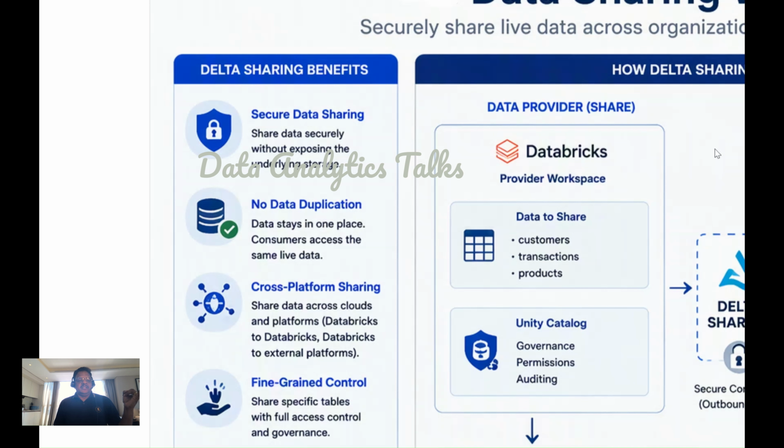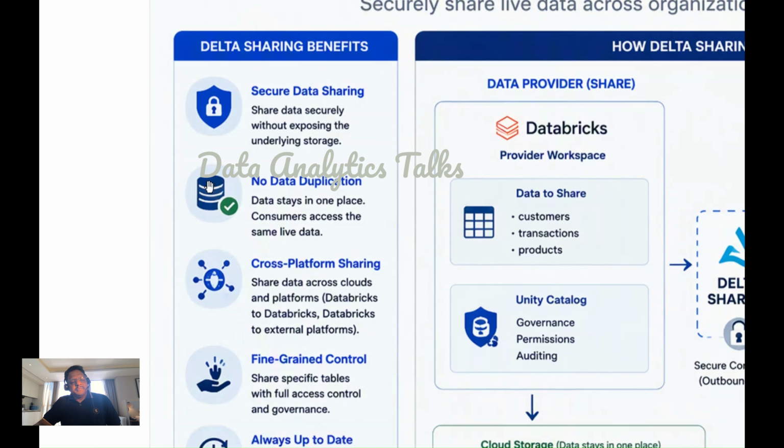First of all, secure data sharing. Share data securely without exposing the underlying storage. The access is controlled through Unity Catalog permissions and governance policies. So it is secure.